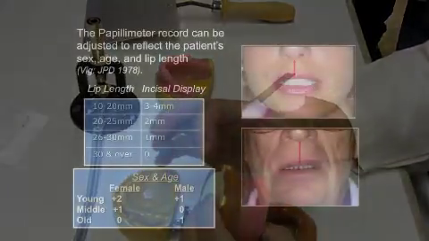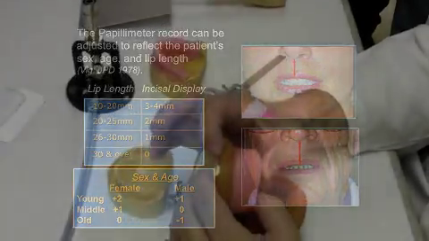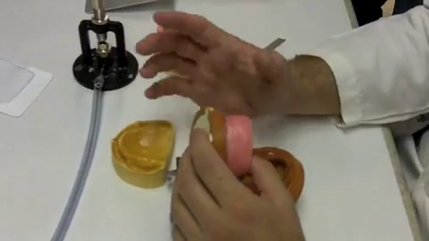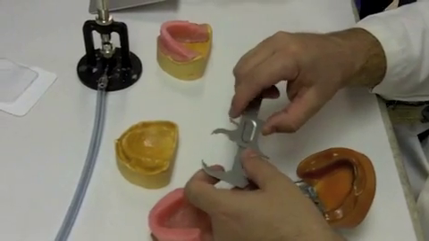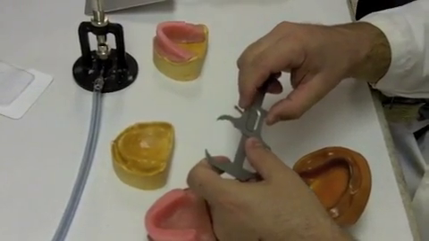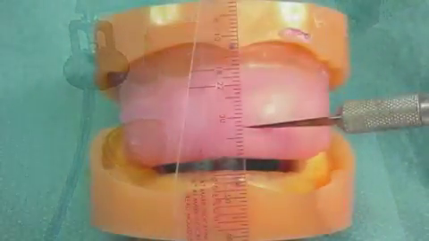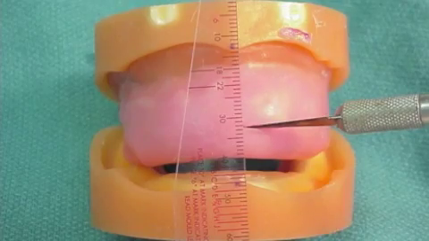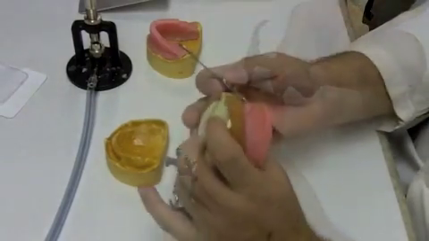One of the things we want to look at is how much of their tooth is showing when their lip is at rest. Vig and Bruno did some studies where they showed about 1 millimeter for older patients, maybe a little bit less, closer to the level of the lip. For our typodont, our simulated patient, we're going to use 32 millimeters from the top of the typodont. So you can take a Boley gauge and mark 32 millimeters.